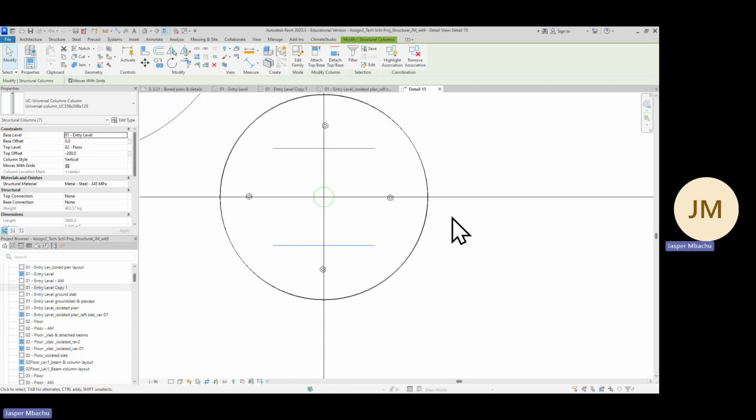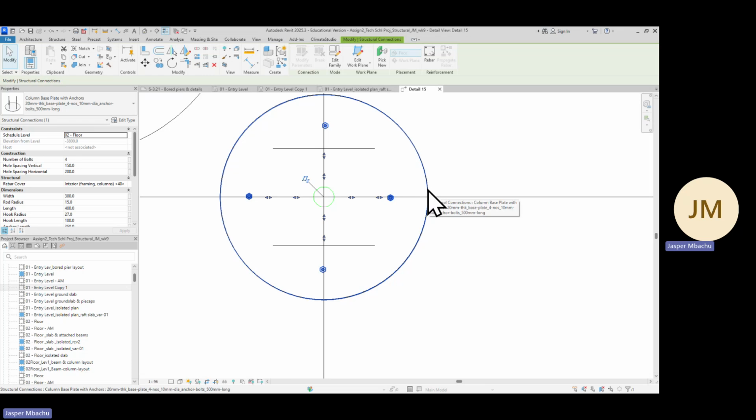Now what we want to do is, we will select the column. Try to make a selection of the column. Like if you hover over it and it's telling you structural, no, not the structural connection. We haven't put the structural connection. I just want you to put your cursor there and use a tab until you see M column something.